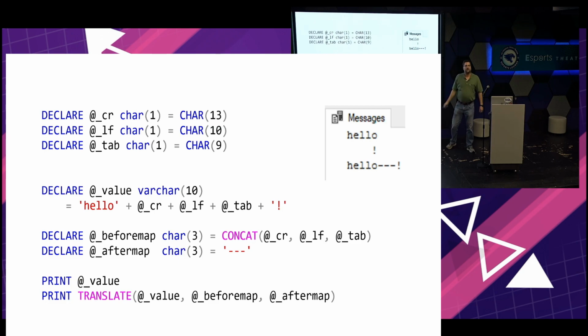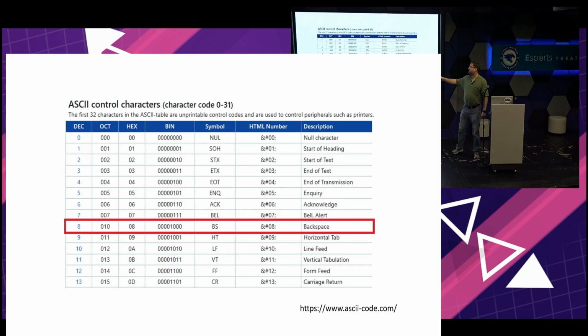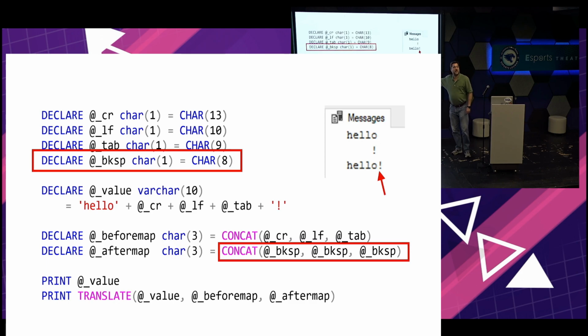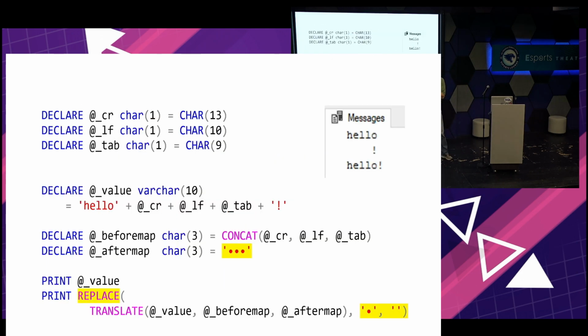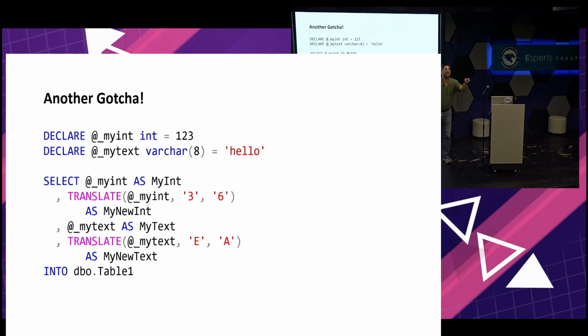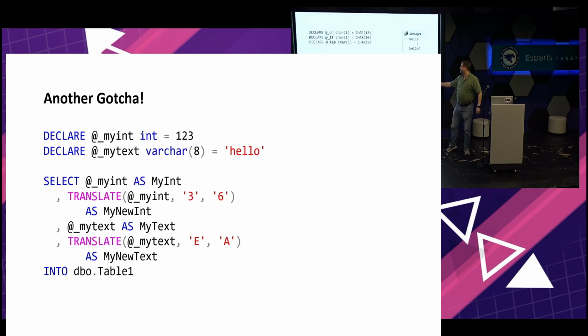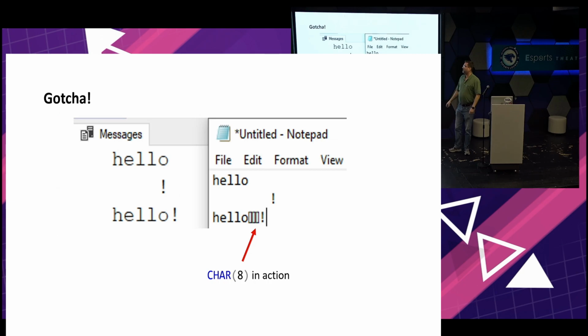That's pretty cool, right? There's also a character for backspace. What if I concat 3 backspaces together? They fell off. How cool is that, everybody? I lied. I got you all, I lied. Because what happens is that, wow, that was anticlimactic.